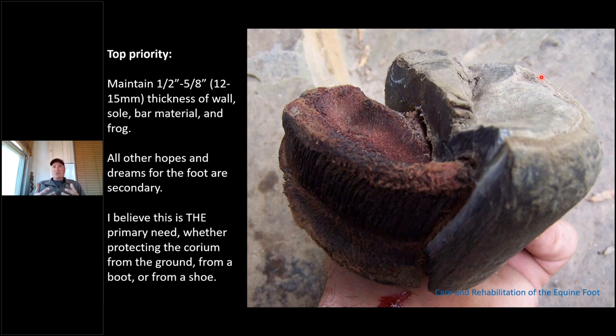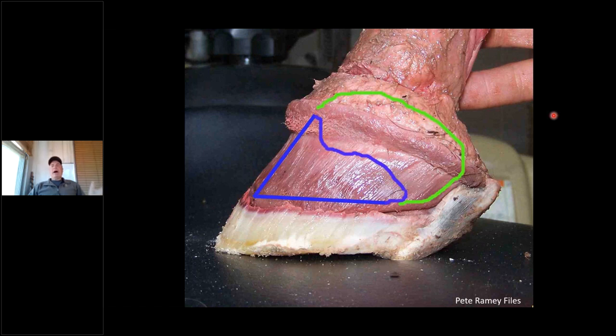And what I find is that thinking is causing a lot of the pain, abscessing, bone remodeling, bone loss that we see from back to back to back shoeing. I find that is not really a fault of the shoe itself as much as it is this thinning out of the bars, soles and frog in preparation for the shoe. So again, whether I'm shoeing, booting, or barefoot, I'm shooting for the same target thicknesses.